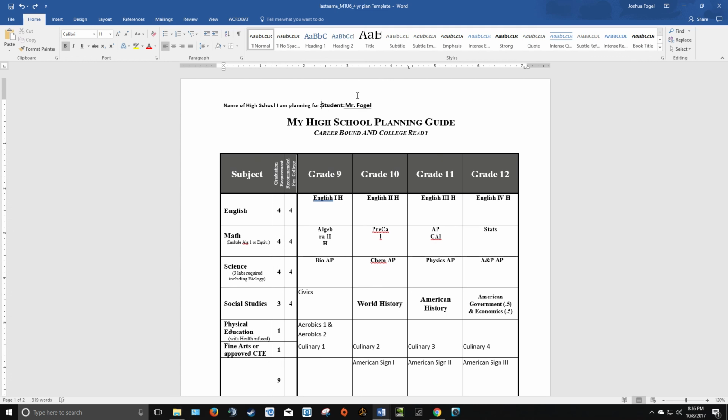So it is Oviedo High School, and we will separate this. Next, we will press the save button. And that concludes this lesson.